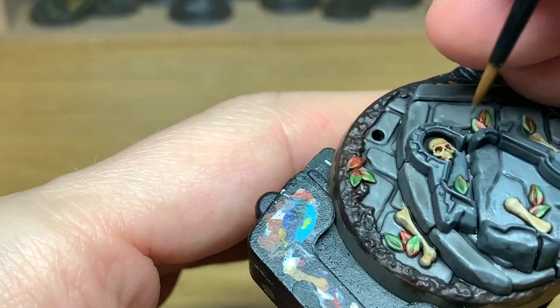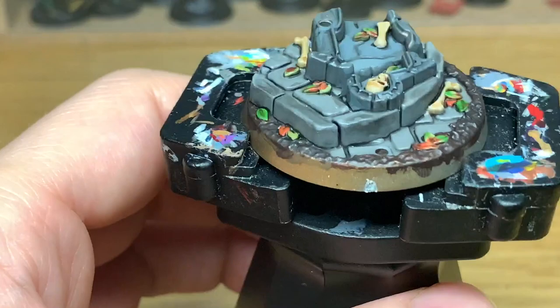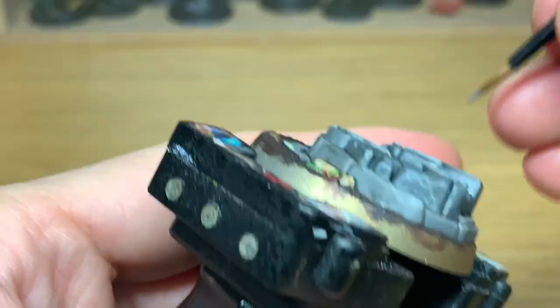As I say, this is a very quick and easy method of doing these. You can do them in batches because they all have similar kind of things on them. Some of them have got slightly different details, but you can pick those details out when you've painted the rest of the bases. But you can batch paint them quite well.